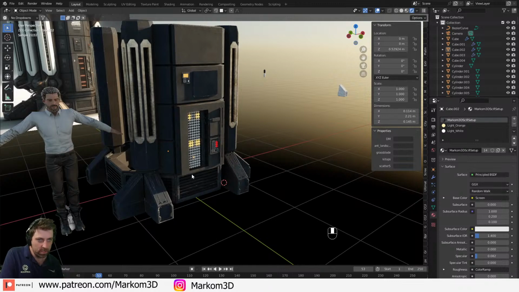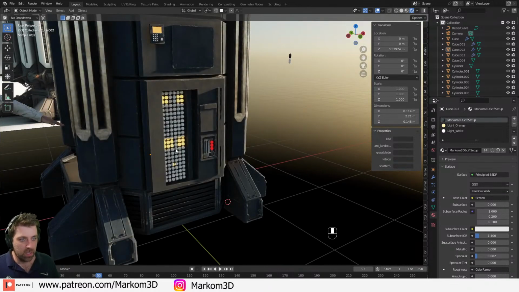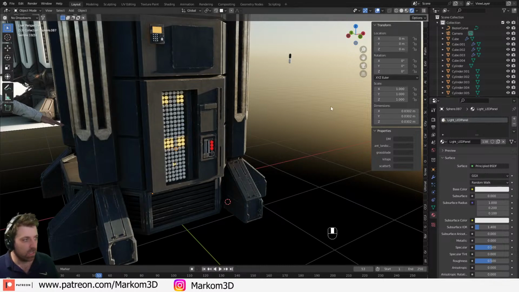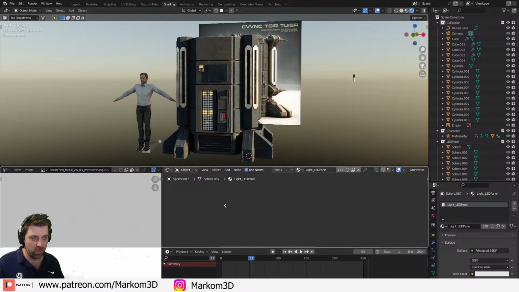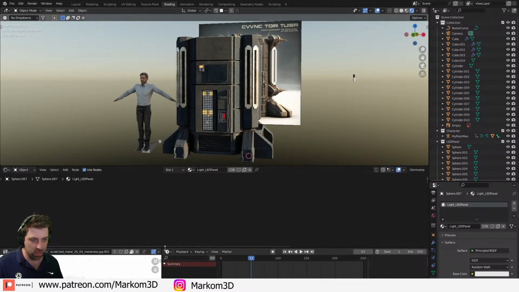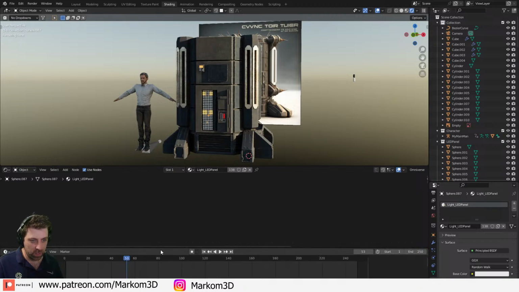Yeah, right. Now, these LEDs, I didn't give the material if they're not on. So let's go into shading real quick and we'll fix that up. LED panel.